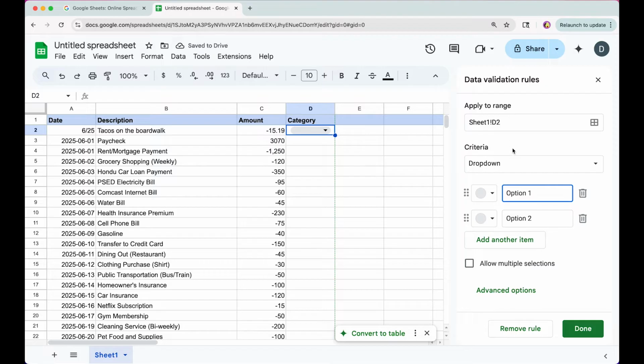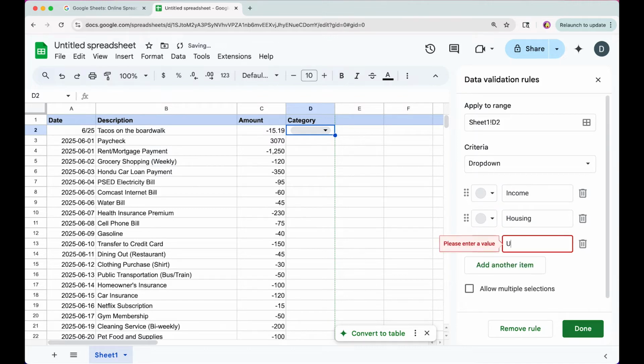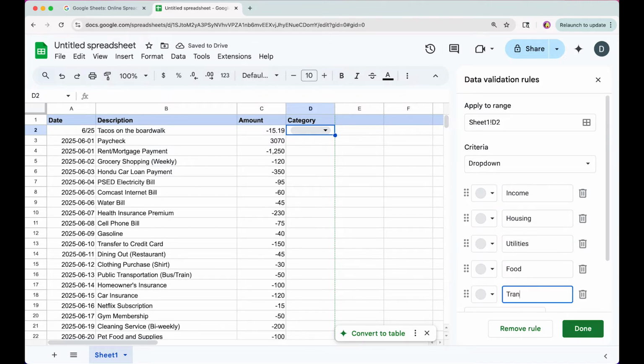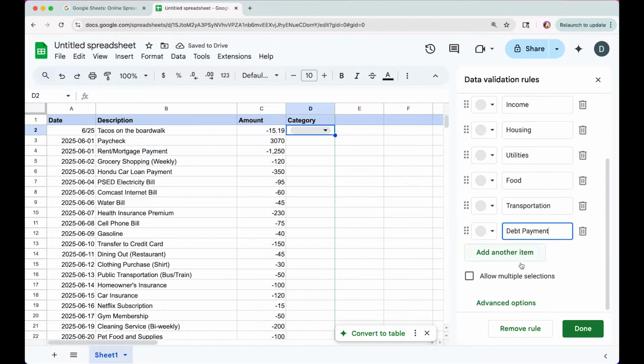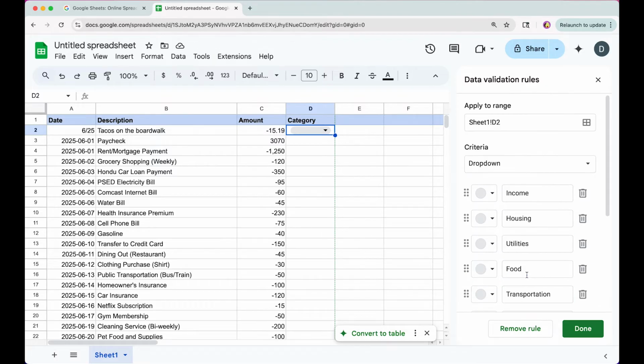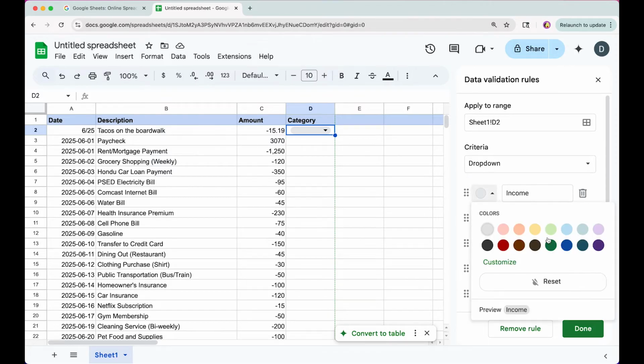And the rule we're adding to our cell is a dropdown. So for each dropdown option, I'm just going to add the categories that I need. And I'm also going to add colors to all my categories as well.